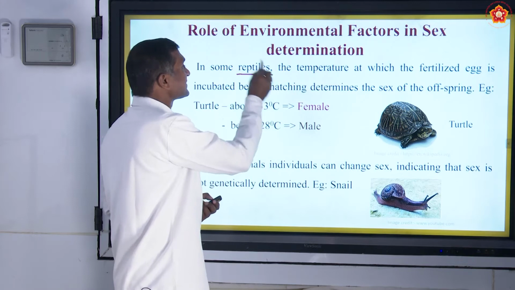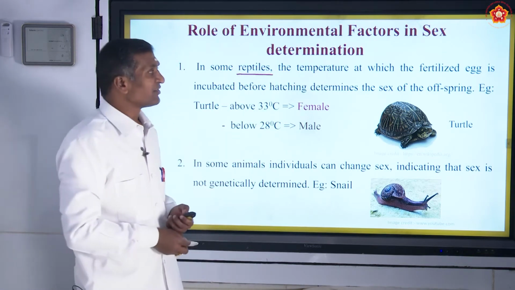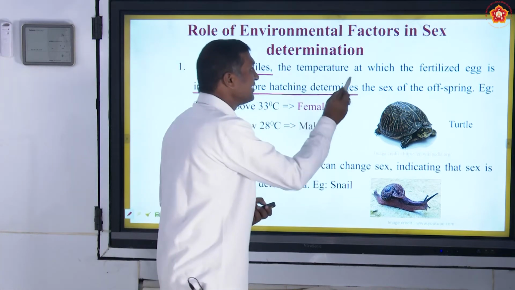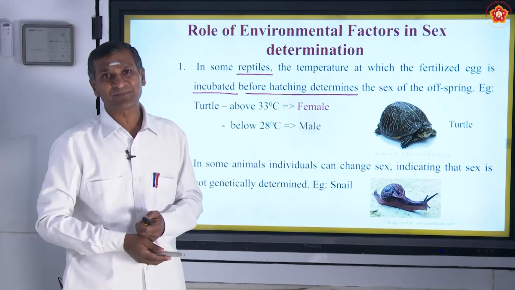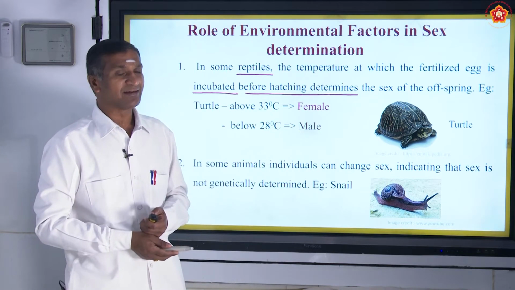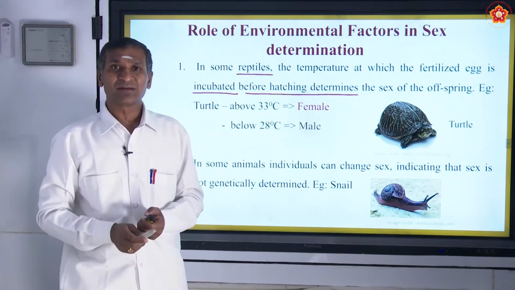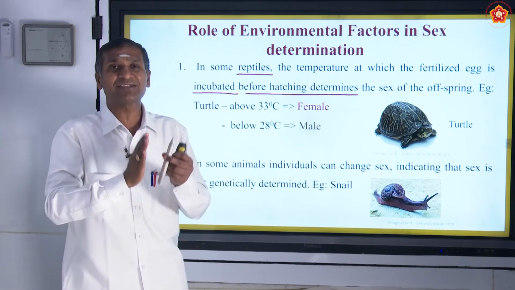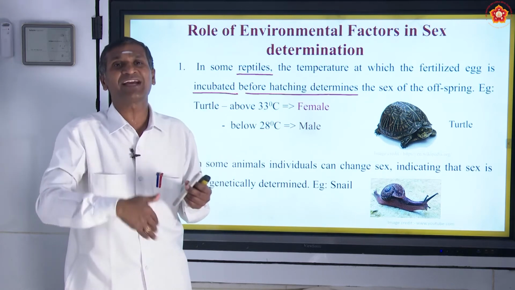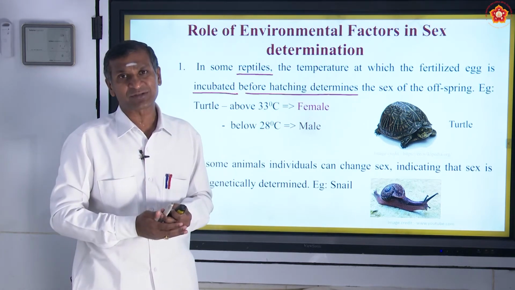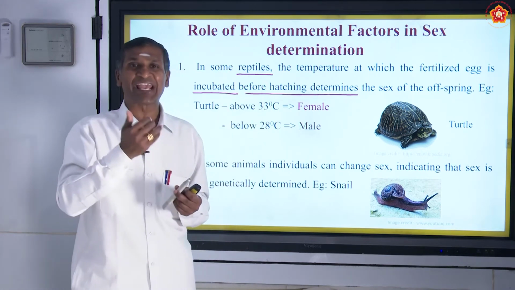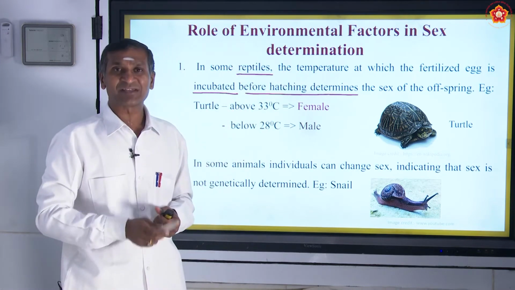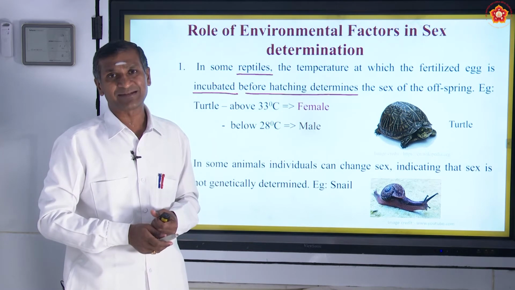In some reptiles, the temperature at which the fertilized egg is incubated before hatching determines the sex of the offspring. See the environmental factor here. It is the temperature at which the egg starts to incubate and the offspring is going to come out of the egg. These are oviparous, egg-laying organisms. On the basis of the temperature, the sex of the individual is determined.